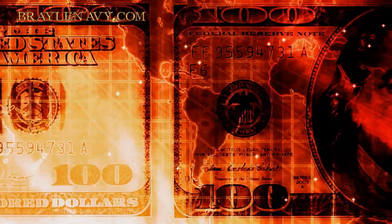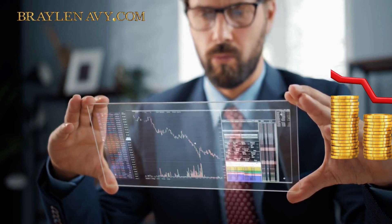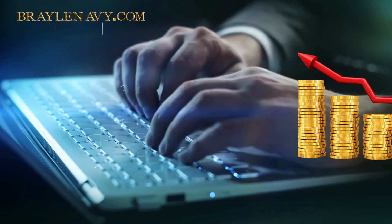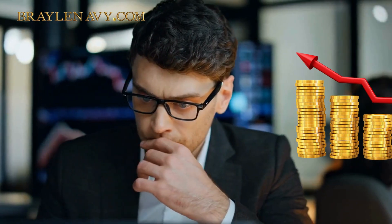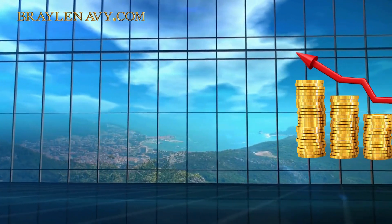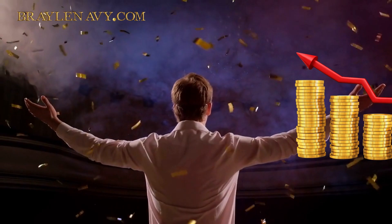The world of investment is a realm of endless possibilities, where profit and peril coexist. By dissecting market trends, assessing your risk tolerance, and staying informed about economic conditions, you can navigate this financial landscape with confidence. Remember, while there are inherent risks, there are also opportunities for substantial growth and financial success. It's a delicate balance, one that requires continuous learning and adaptability. Whether you're a seasoned investor or just starting out, keep decoding the market and make choices that align with your goals. With the right knowledge and a calculated approach, the stock market can indeed be a path to financial prosperity. Thank you for joining us on this journey, and we look forward to your continued success in the world of investing.